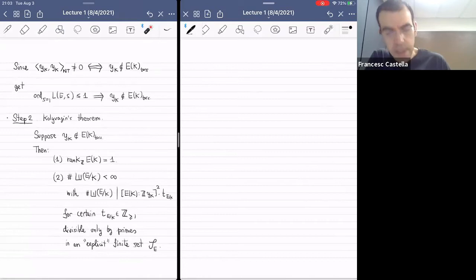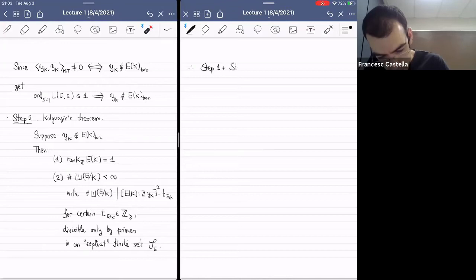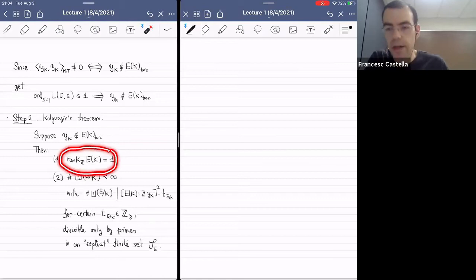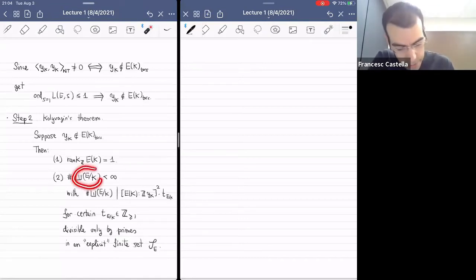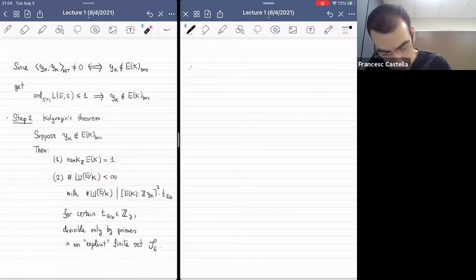Now, as a consequence, once we have this finiteness over K, certainly we get the finiteness of the Tate-Shafarevich group over Q. So we have already concluded the first part of the theorem, that the rank over K is 1. The theorem was saying that the rank over Q is 1, and that the Tate-Shafarevich group over Q was also finite. But clearly, if the group over K is finite, so is the Tate-Shafarevich group over Q.